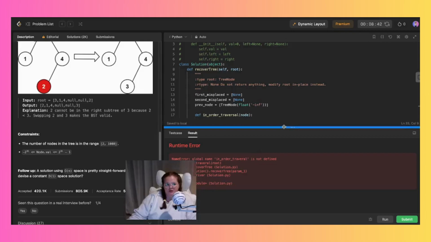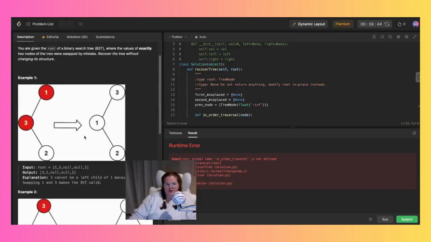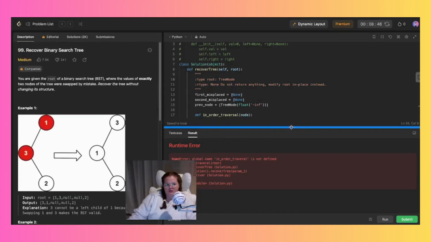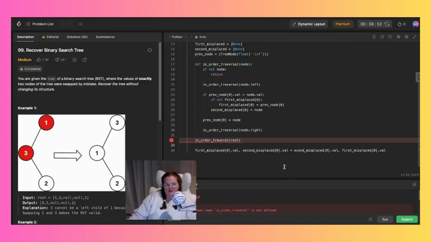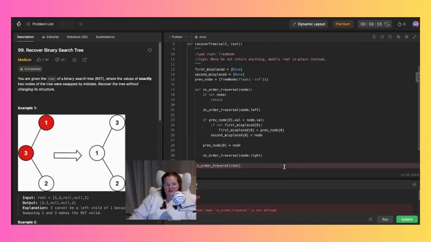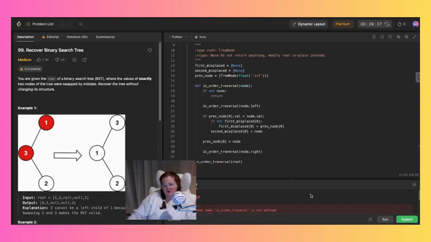Global name inorder traversal is not defined. Huh. So, what do you mean? In-order traversal. Oh, there's no S. It's like, what do you mean?